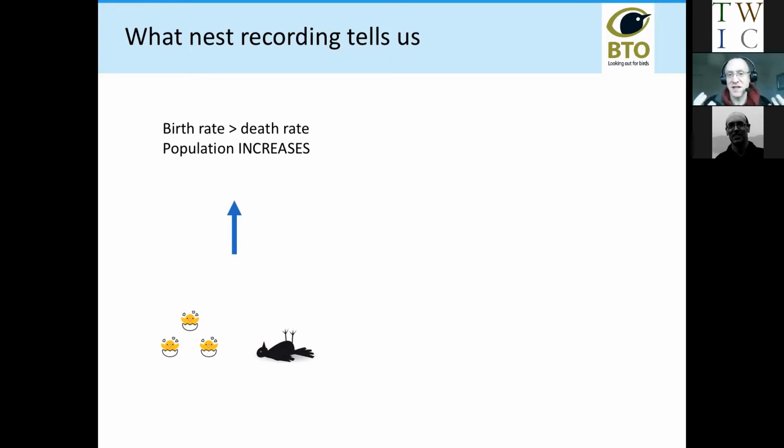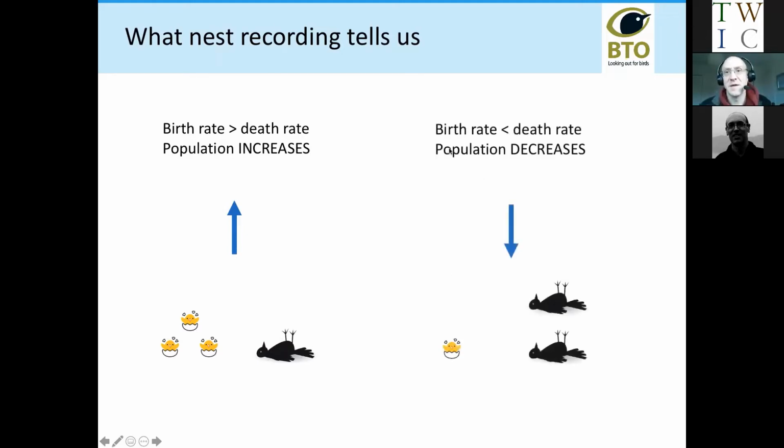And what the nest monitoring does is it gives us a really good understanding of the birth rate, in essence, or the factors that affect birth rate and how that's changing. So in a scenario like this silly little schematic here, lots of eggs being laid, lots of chicks being born, and fewer birds dying. Of course, we know that from the bird ringing scheme that we also run. So this would help us to understand why a population might be increasing, the balance in favour of births over deaths, and where a population's decreasing, if we can see from the nest monitoring that the number of eggs being laid is down, or the breeding attempts are down, and the death rate is up, that can help us understand population decreases. So it's just, in simple terms, it's helping us understand what underpins demographic changes.